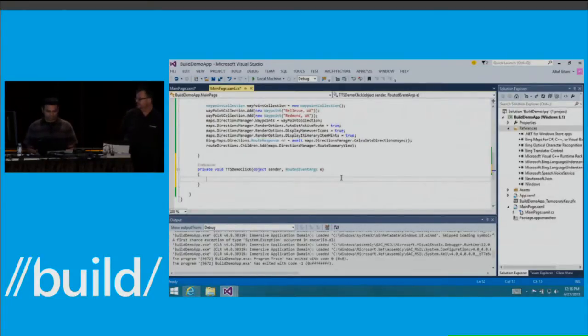And what is SSML? That's the speech synthesis markup language. That's similar to what HTML is for the web. You can do a lot of cool things with SSML, like you can control the phonics of it, you can do an interpretation of a word, or you can add delays. There are a bunch of variants that you can do. And if you have already used SSML on Windows Phone 8, this is pretty similar to what we have on Windows 8.1.